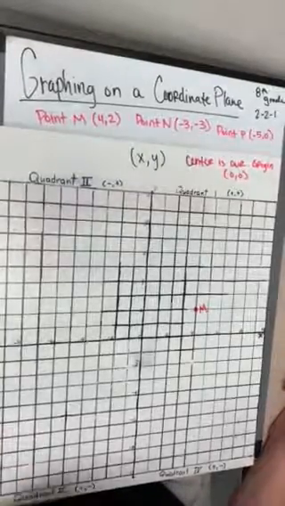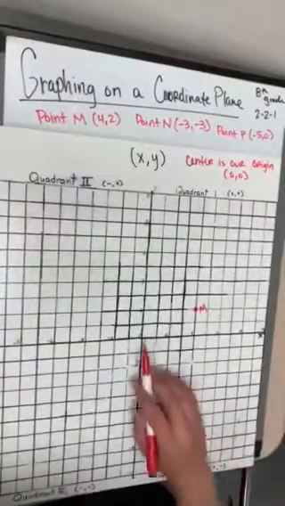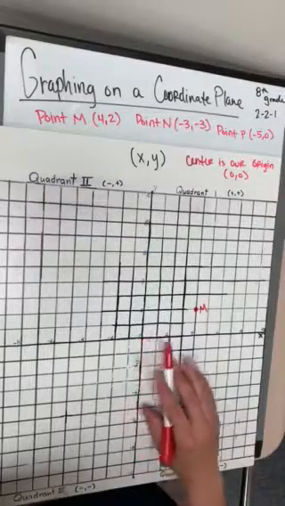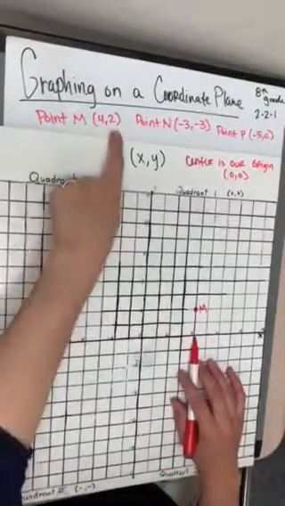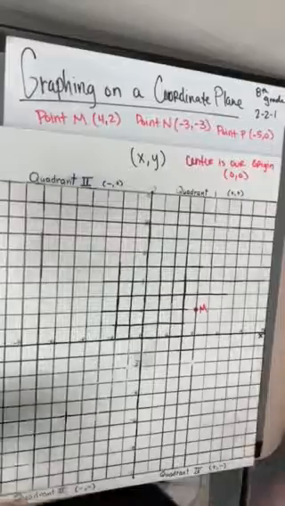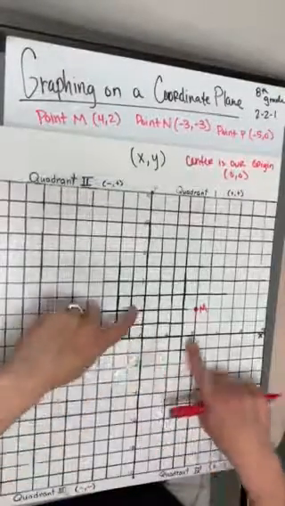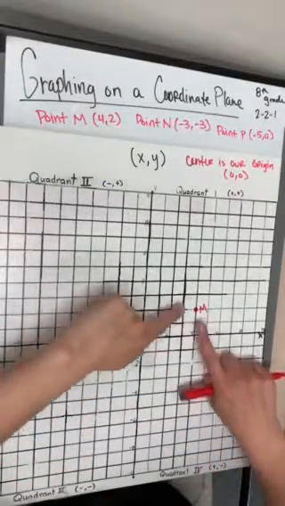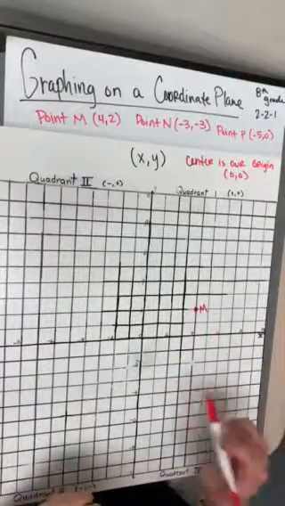An easier way than how I like to do it is I like to start here and then I just like to go 1, 2, 3, 4. I know I'm going up because it's positive. 1, 2, I'm there. If you like to find where they are and how they meet, that's totally fine too.